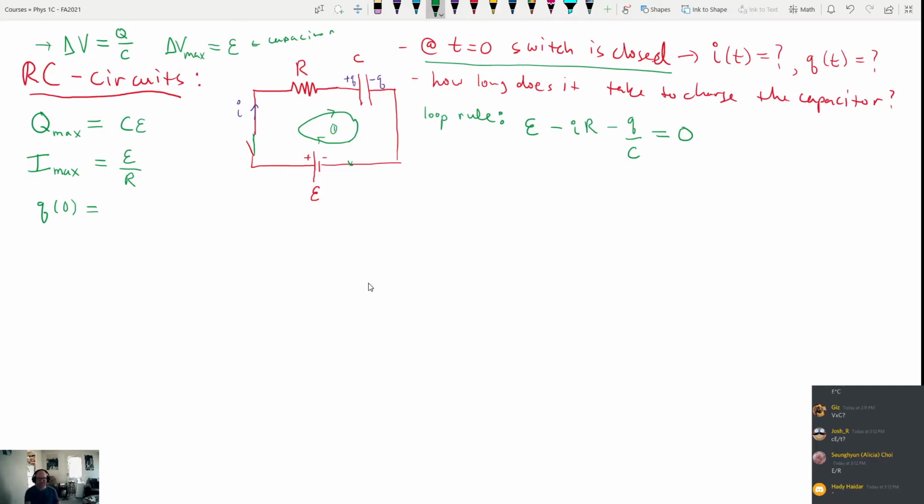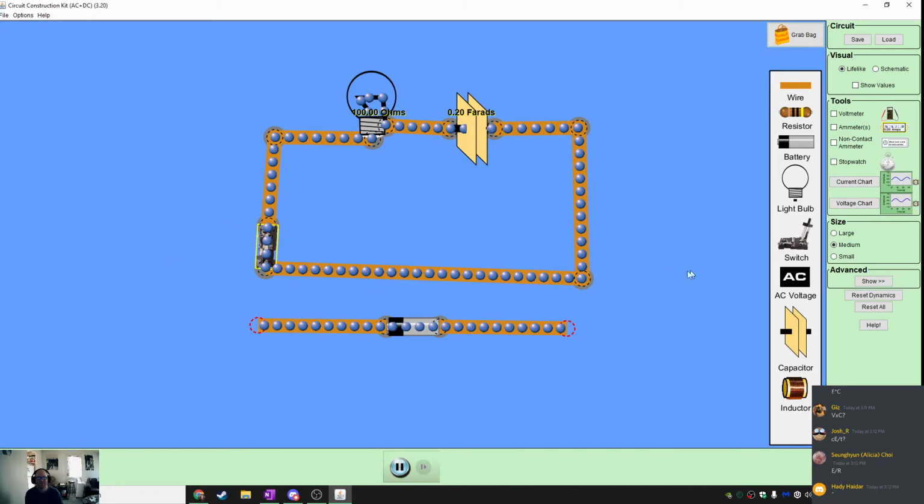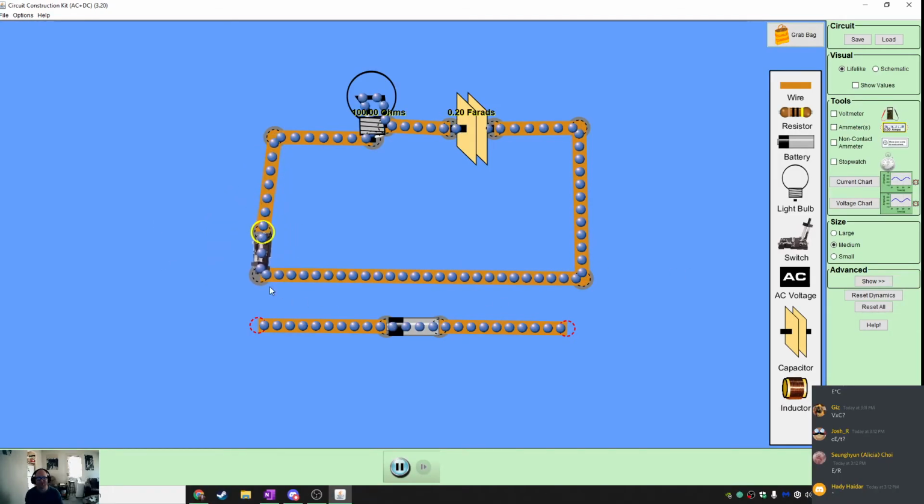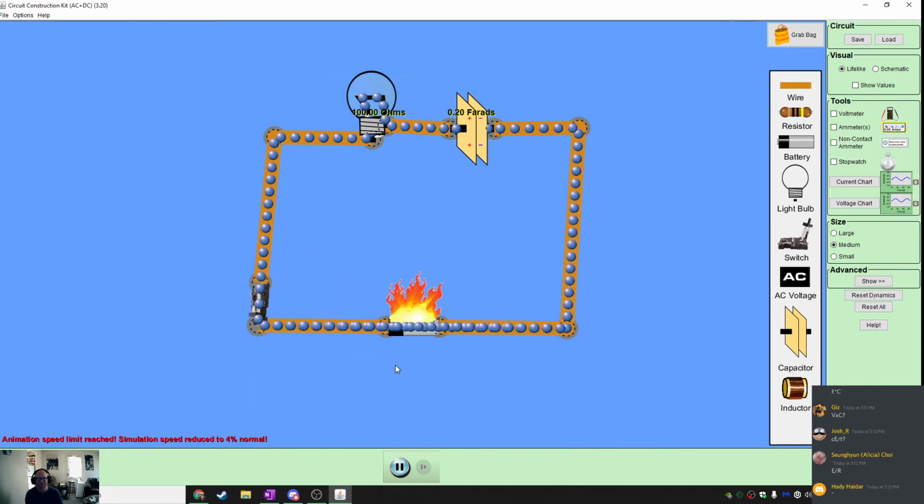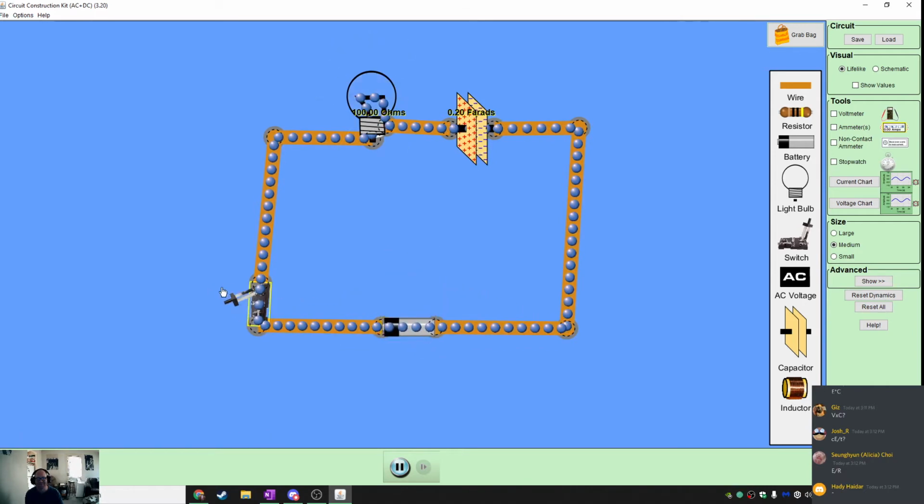Do you need to go back to this? So here's our circuit, right? Let's hook the battery back up to it. That's pretty funny. Look at that. All right. Okay. So let's start this over again. Let's change the resistance back down to 10 or something so it's not so slow.